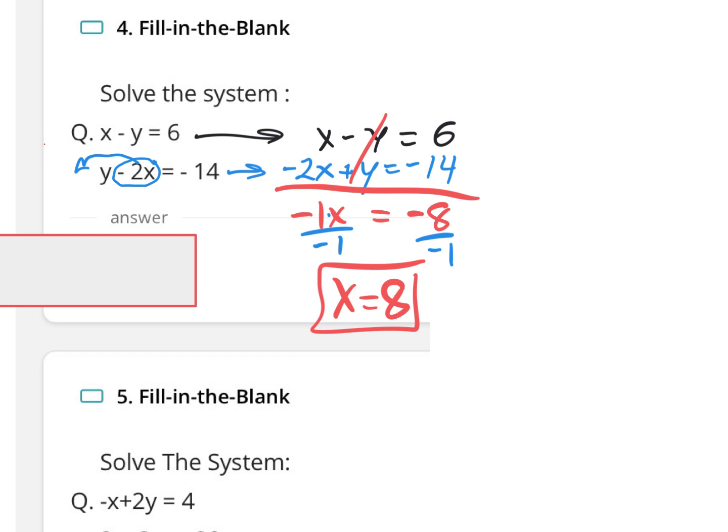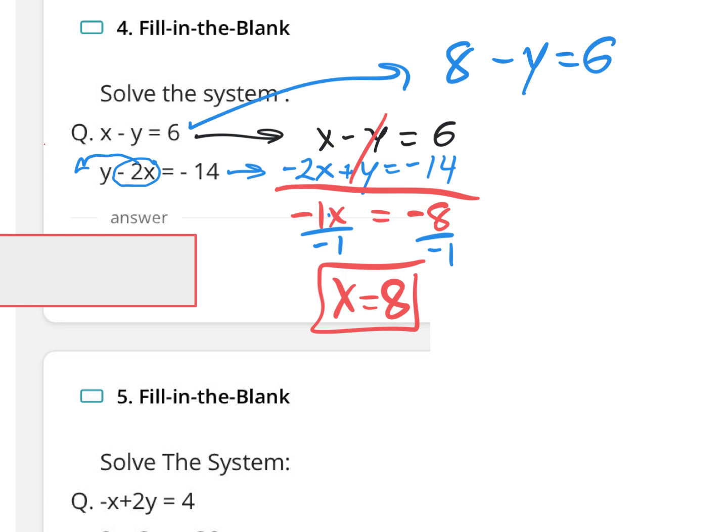Now, you have an x value, you still need the y value, so you plug in the 8 on any equation. I want to plug it into the top one right here. 8, take away a number equals 6. What is that number? It has to be 2, right? So once again, I'm going to take the 8, plug it into the x, and it will read, let me do it over here. Instead of x minus y, it's going to be 8 minus y equals 6. Once again, the x equals 8, so instead of x, I put an 8 right there, and I still have the minus y equals 6, okay?